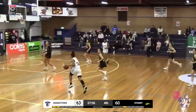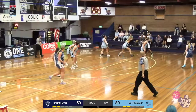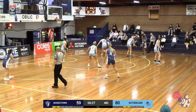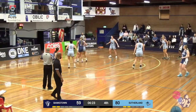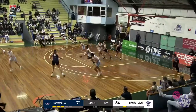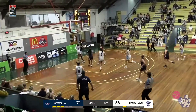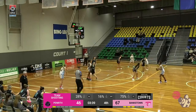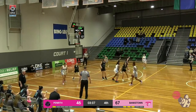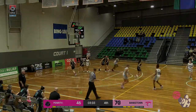Capri Morrow now pushing it. She goes in all the way, left hand layup. There you go, Capri Morrow. She's in the post, Brittany Wright. Looks at her options. Back out to Capri, oh. Deep three. Oh. Good rebound from Morrow on the push. Morrow does well, driving the basket again. Staying in their zone. Morrow. Screen off right. Pulls up with a three. Oh. She just tells everyone I'm still here.